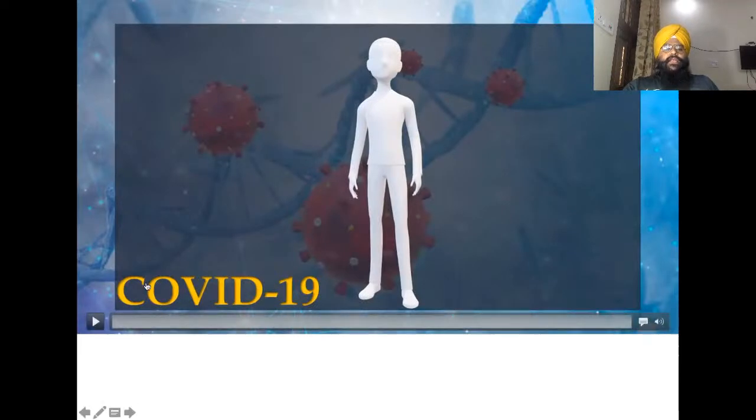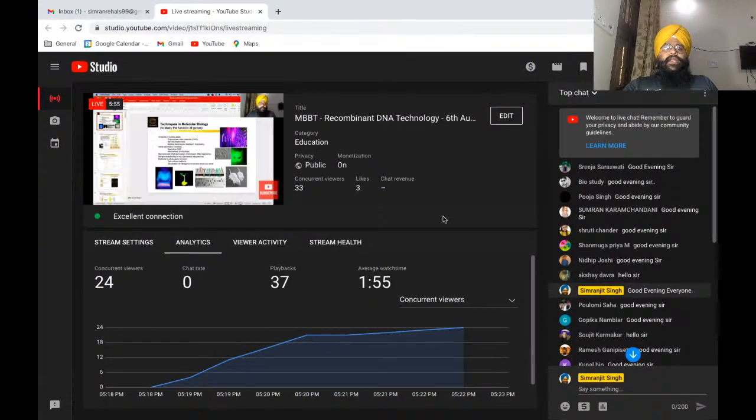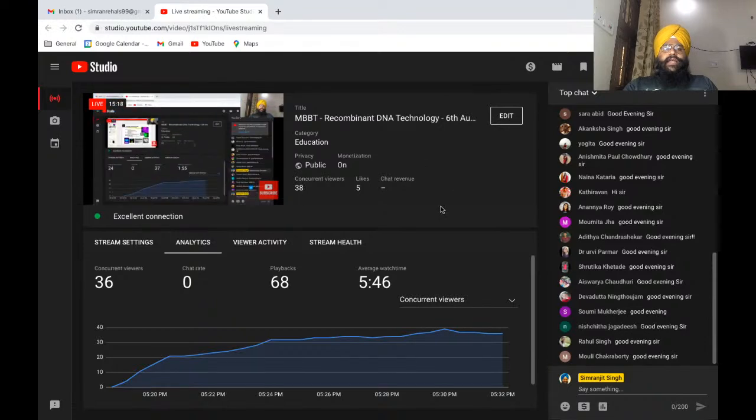Now let's see the COVID-19 RT-PCR that we see normally in our day-to-day life, right? I think most of you have had this COVID test in your life. So we will check that one now.